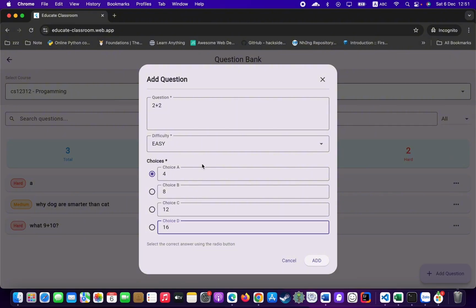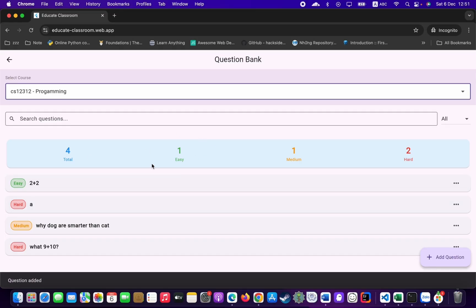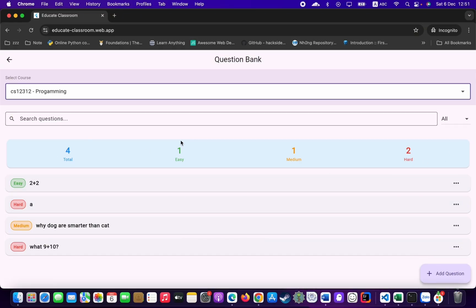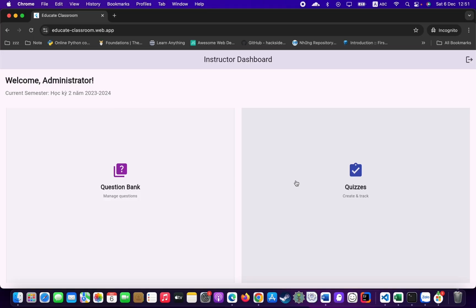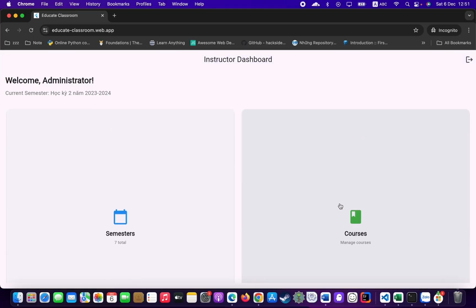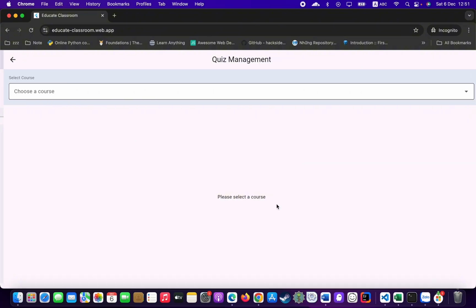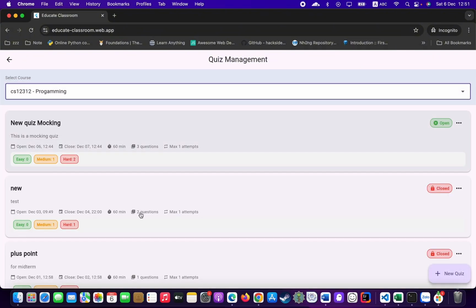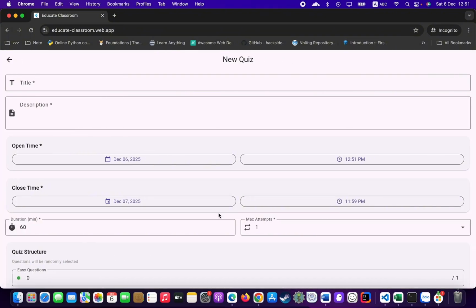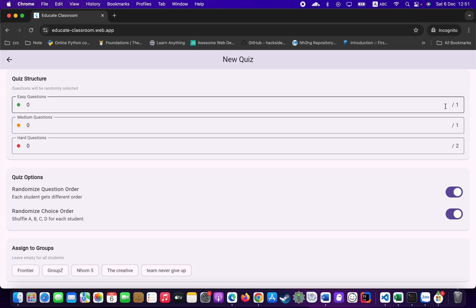And we will choose the correct answer here and add it to the question bank. The table will get updated with one easy question, one medium question, and two hard questions. And when we create a new quiz for this subject, a new question will appear and get updated here.